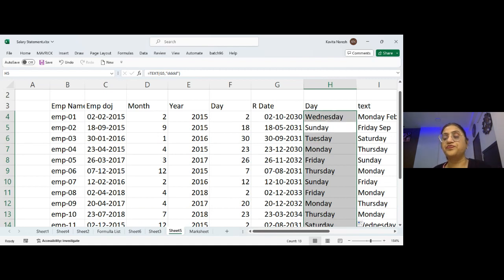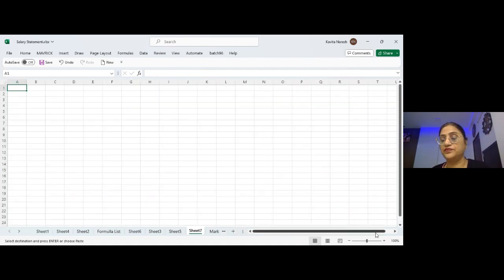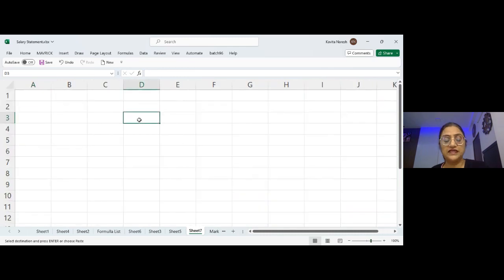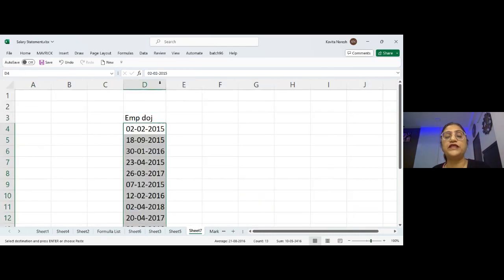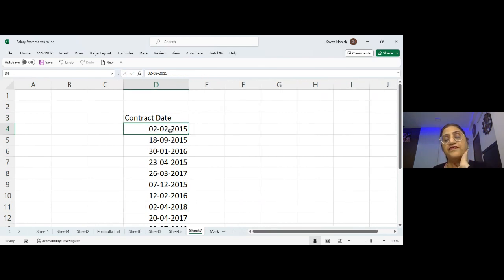Okay, now next. Again I'm going to copy these dates on another sheet. This is not my employee DOJ. This is my date of joining. This is my contract date, the date on which I have taken the contract. So same thing, suppose my contract will be over after 2.5 years, right?